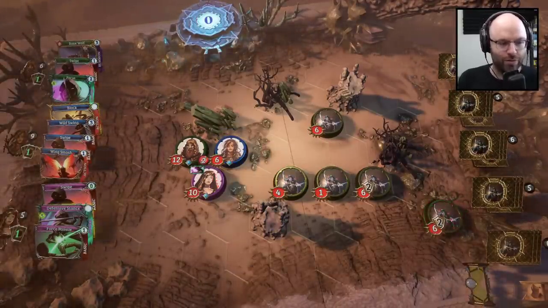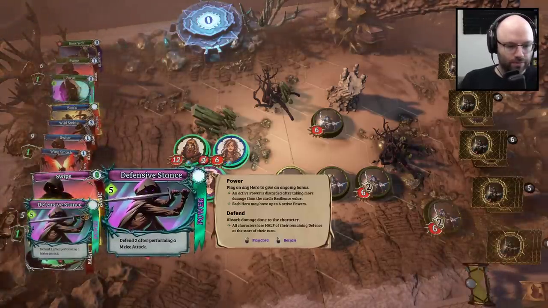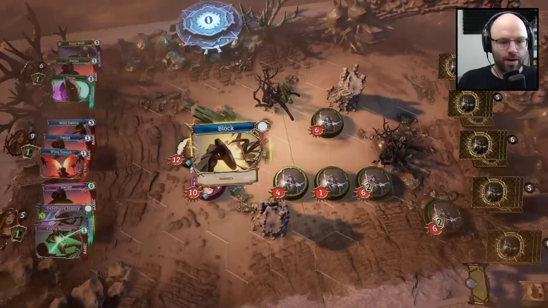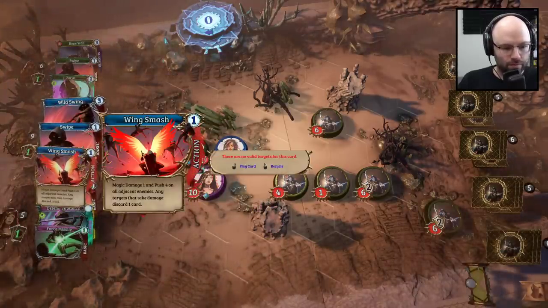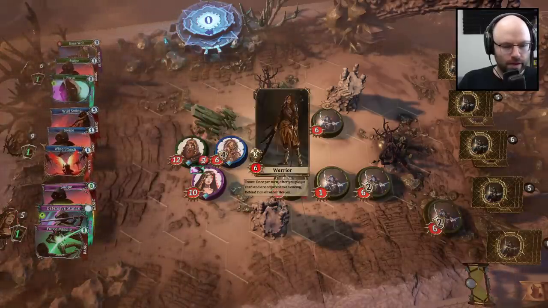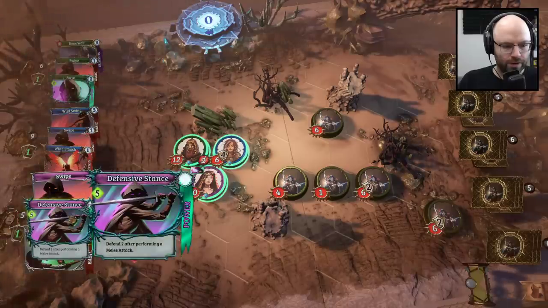Might need to find a way to put up some more blocks. Okay, but hold on. Defend 2 after performing a melee attack. You get a little bone wolf. No matter what, we'll take a block. It's after playing a move card, you get some extra value.